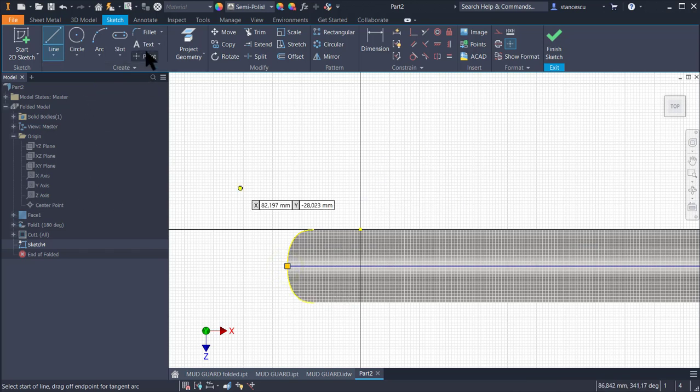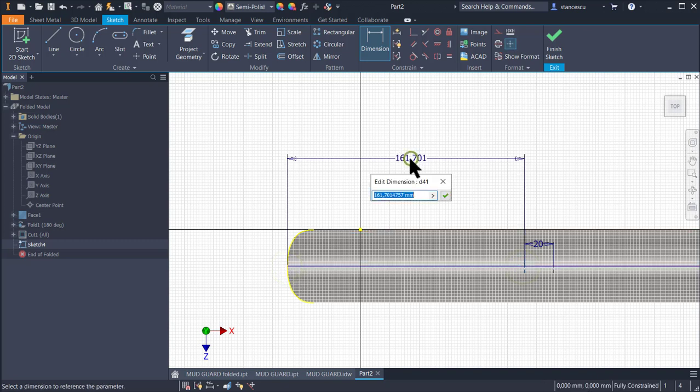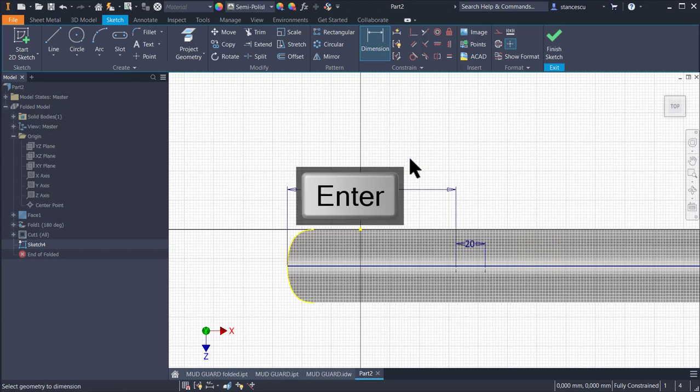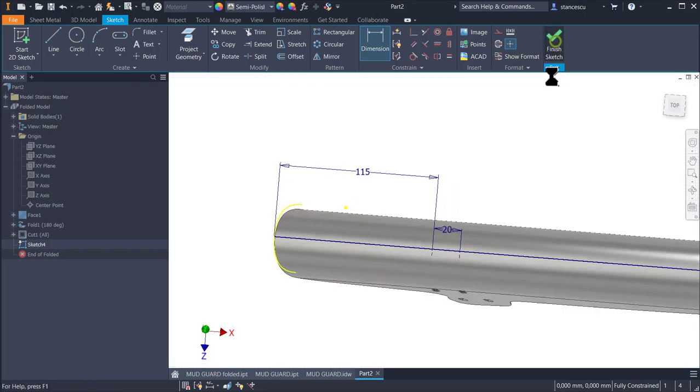Then I place 2 points on the line. I place the small dimension firstly, which is 20, and then the larger, which is this 150. Finish sketch.